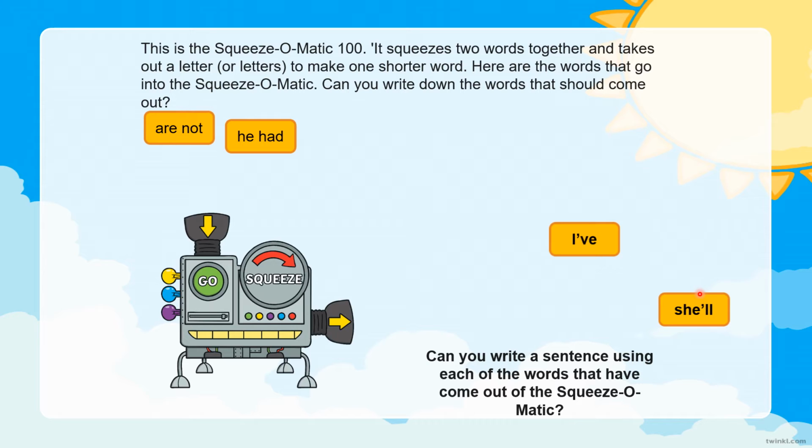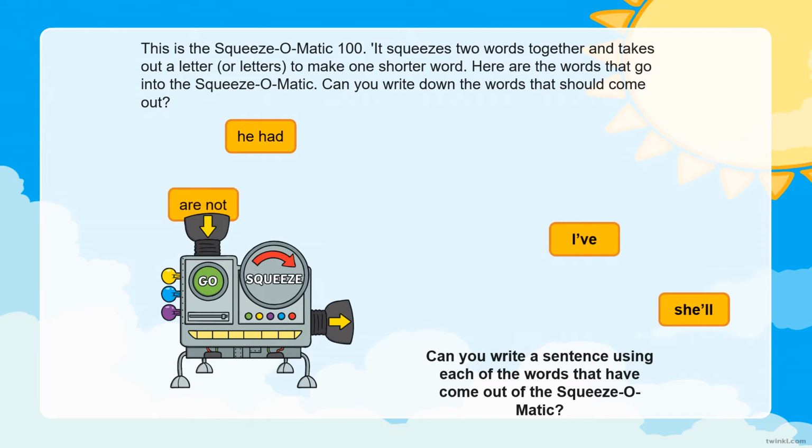It means exactly the same thing, but you can see how important it is to have the apostrophe there, because without the apostrophe it would say the word shell, and that's not exactly what we wanted to say at all. Okay, let's have a look at these last two. I wonder if you can figure out what they're going to be turning into.